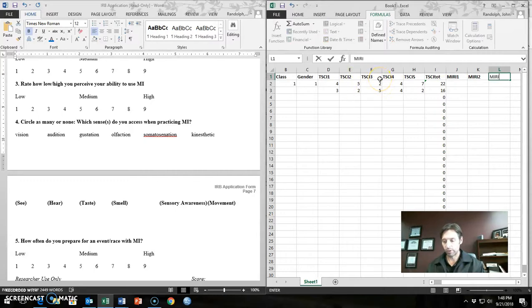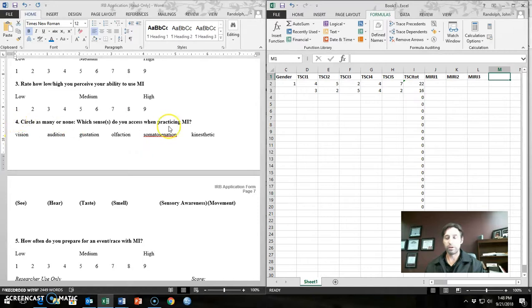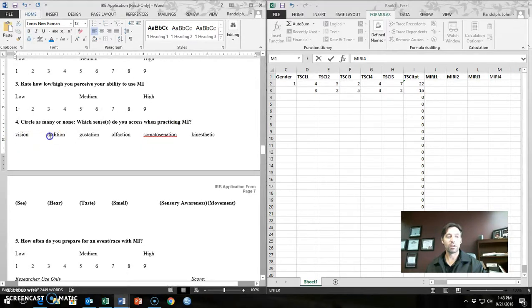So let's see what that looks like. Let me get through this third question. MIRI 3. Okay, so this would be MIRI 4, but we're going to label it MIRI 4A because A will represent vision, B will represent audition, auditory, gustation would be C, D, olfaction, E, somatosensation, which we want to add an S there, and I believe that's F would be kinesthetic.